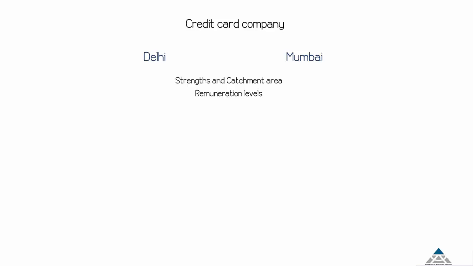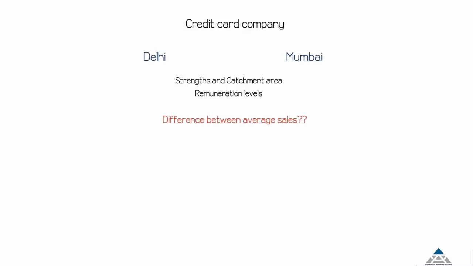We have a credit card company with teams in Delhi and Mumbai. The strengths and the catchment area for both the teams are equal. The remuneration levels are also very similar for both the teams. The company now wants to see if there is a significant difference between the average sales of both the teams. We assume that both the samples from Delhi and Mumbai are completely independent of one another.